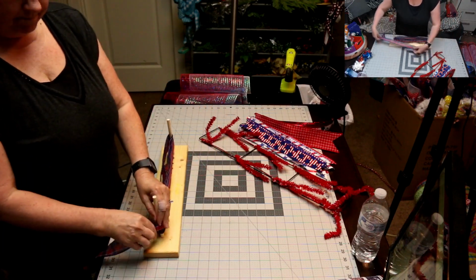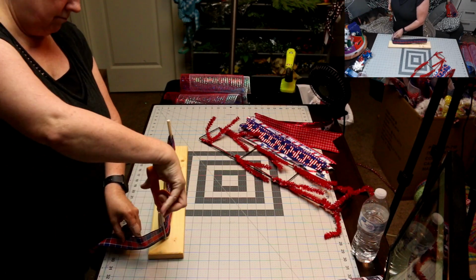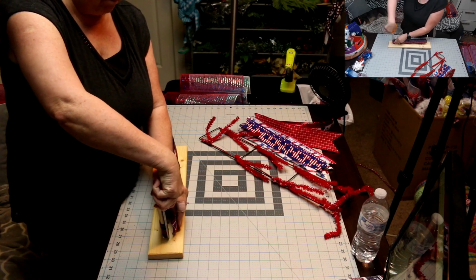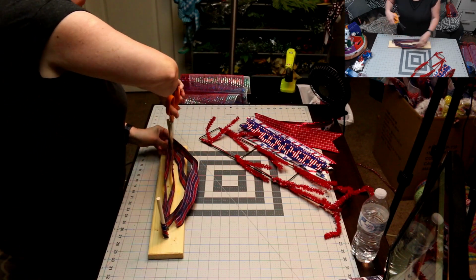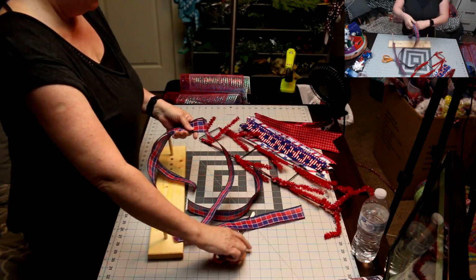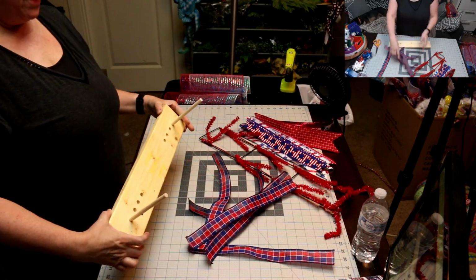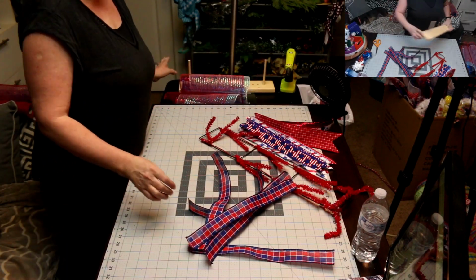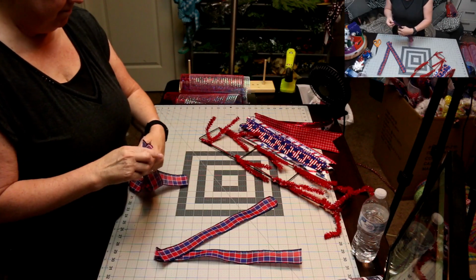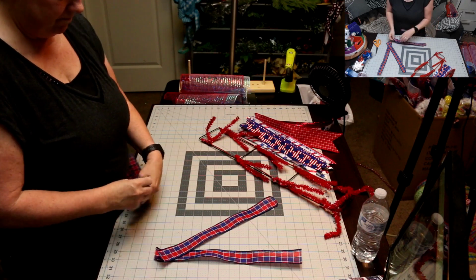There we go. So then what you can do is just trim it on the ends. And it's just like using the little tool I use. Isn't that cool? I found it on Etsy. Okay. So now I've got my ribbons.